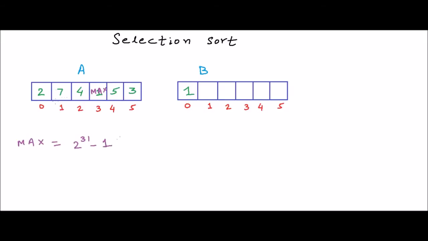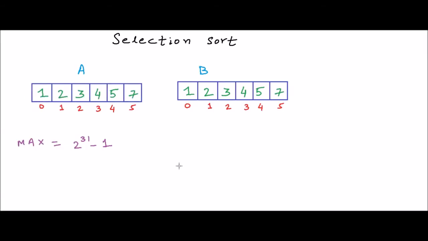And now we will scan A again for the second smallest element that will go to the 1st index in B. That element will be 2. So 2 again will be replaced by max, and now the minimum is 3, and we will go on doing this until all the positions in B are filled. In the end, we can copy the content of B back to A, so A itself will become a sorted arrangement of its initial elements.